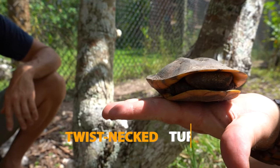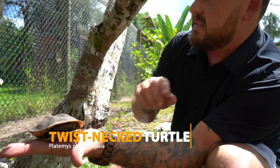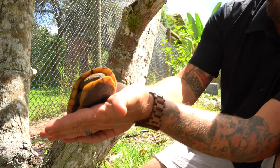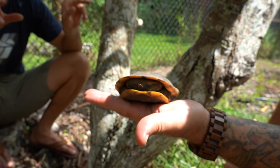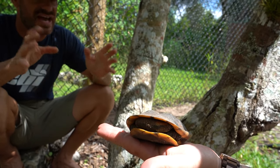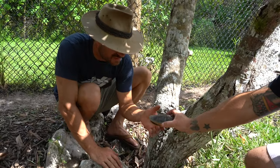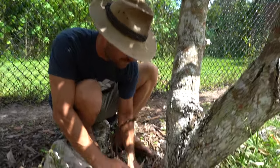Right. So wicked. I think a big mistake that people make with these is they'll keep them in just a straight deep water tank. And they really just like to walk through water. Similar to a mata-mata, right? They're not going to be strong swimmers. They spend a lot of time on land. They tend to hide a lot when it's dry like this. Once the humidity goes up, these animals just start moving. So we'll put her back in this little area because she's found herself a little microclimate. So we'll just cover her up.